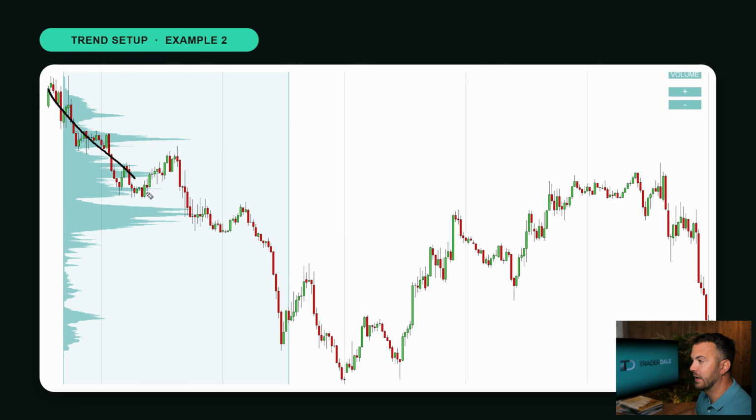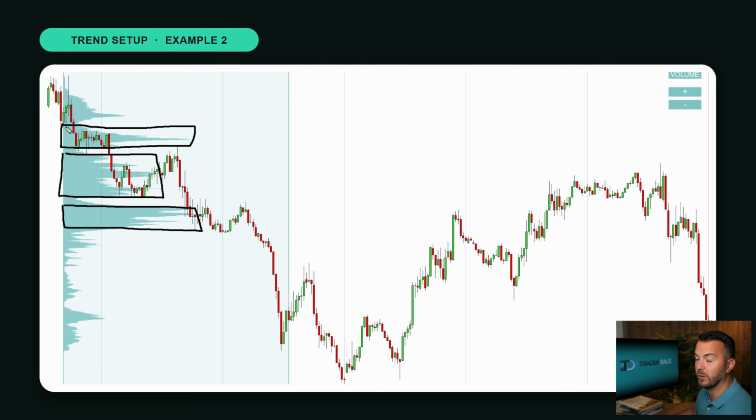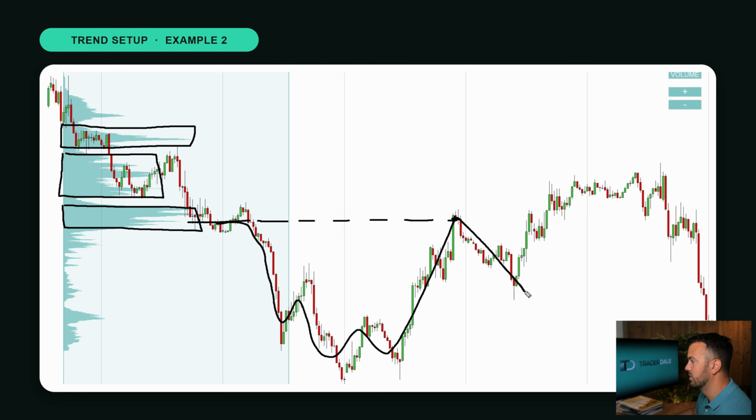Again, we are looking at a downtrend, and you ideally use the flexible volume profile to look only at the volumes in that trend, right? So in here, we have 3 volume clusters that stand out. First one, there's the second one, and there's the third one. So let's start with the lowest one. Price moves away from the volume cluster, then makes a pullback, hits that level, short from there, easy, right?